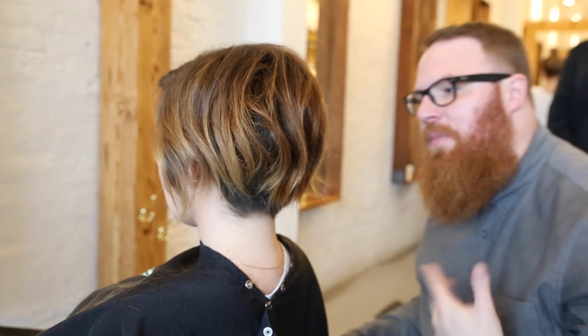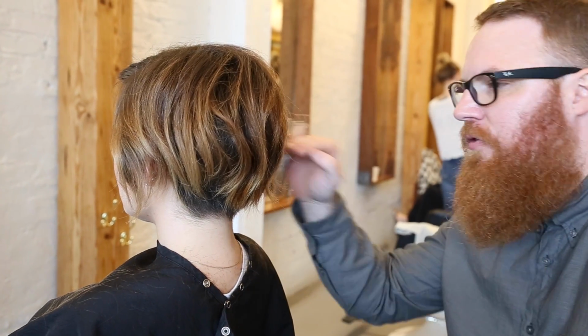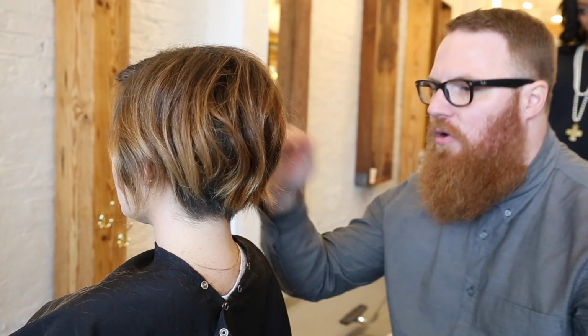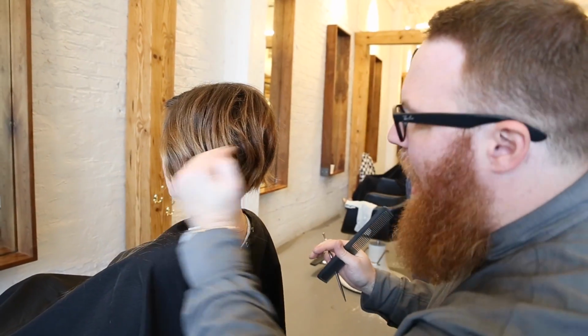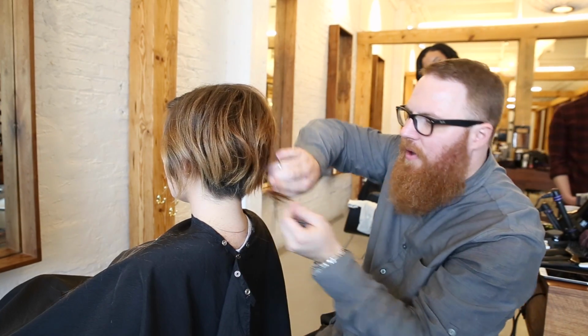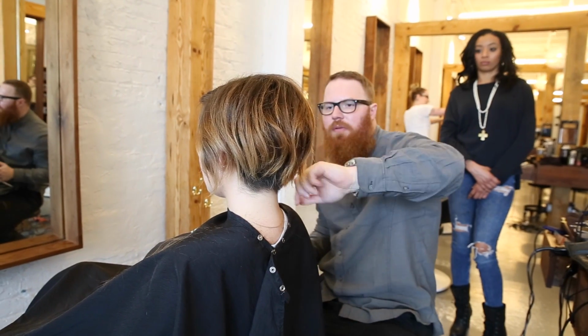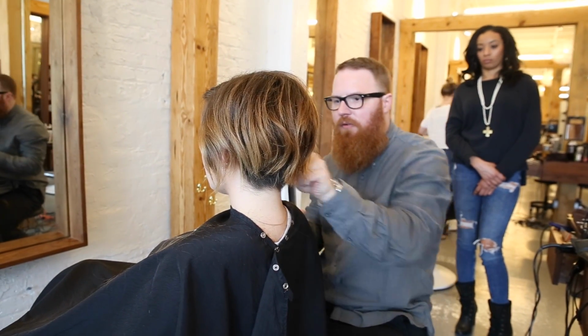So with this haircut, a personal pet peeve of mine is when you see people that have it all in one straight line. Usually it's a little higher, it's not as low as this, but if you have it all in one straight line, it's not moving. It's just not going to look good most of the time, unless they're wearing it up. If they're wearing it up, then you can do whatever you want, really.